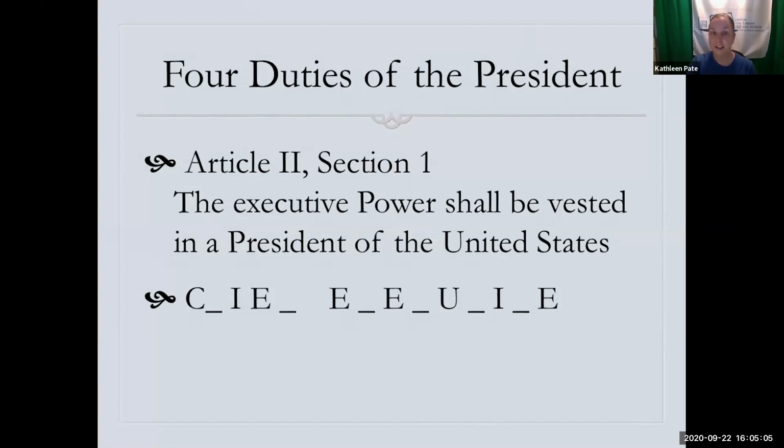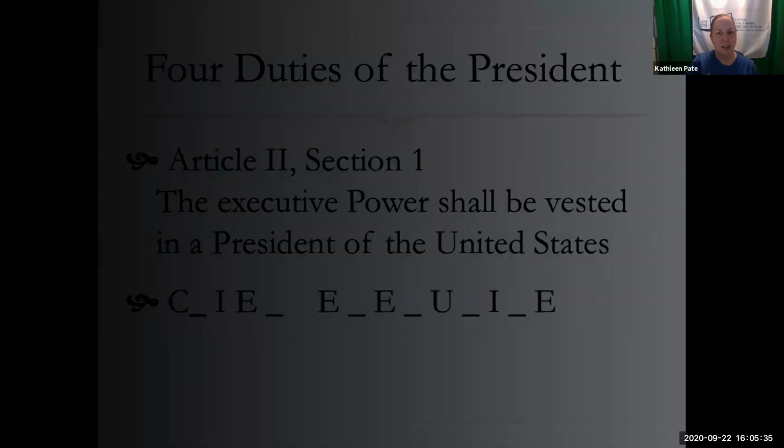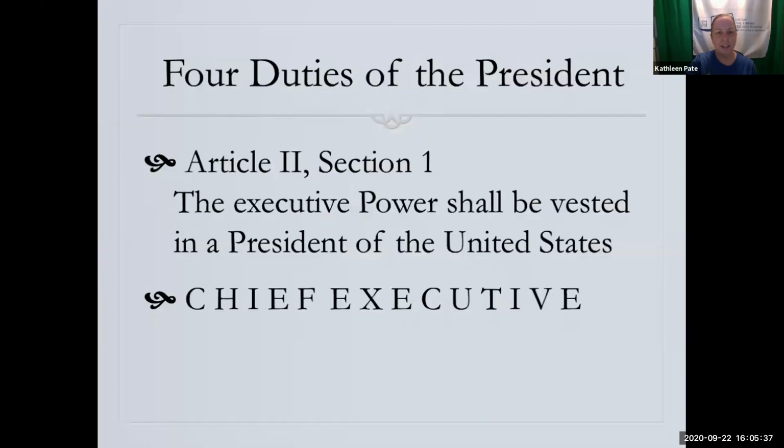Executive. So what do we, and Sylvia, don't you work at the Carter Library? Yes. All right, so what do we think that first word is? If the second word is executive, four C's, what do we call the head of a chief executive? Thank you, Connor. All right, this is supposed to be pretty quick. Let's go on to the next slide with our answer, chief executive.